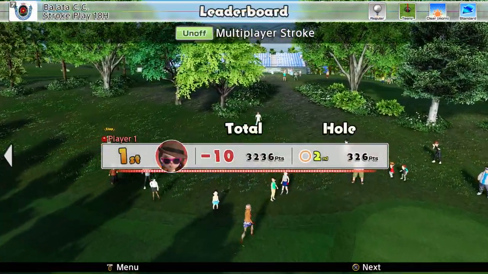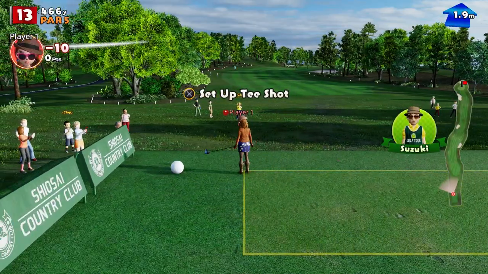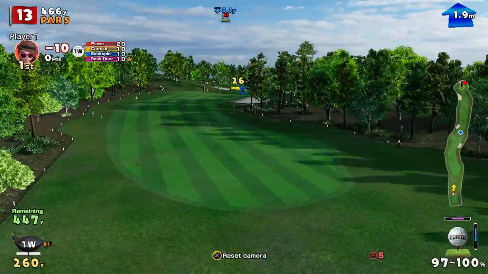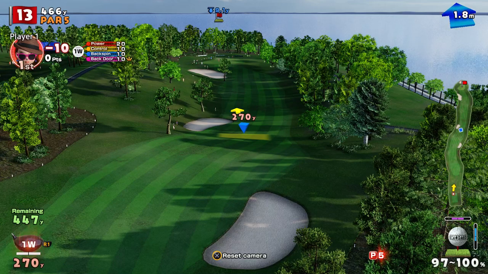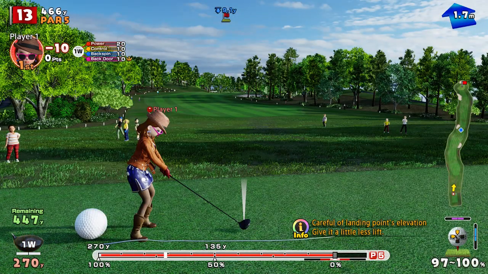It's a 10 under. Let's not talk about it. It's a par 13. There's a bit of downhill that we might exploit. Get the power shot on.